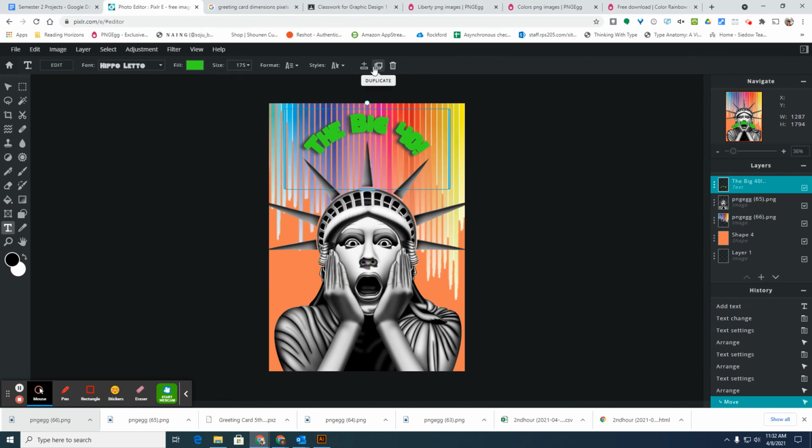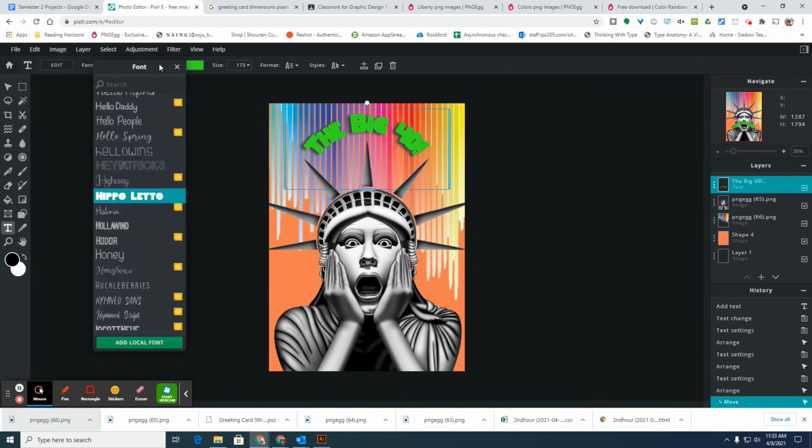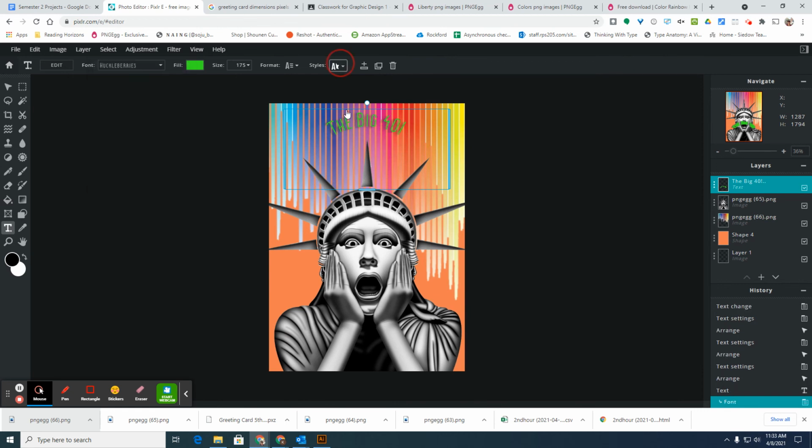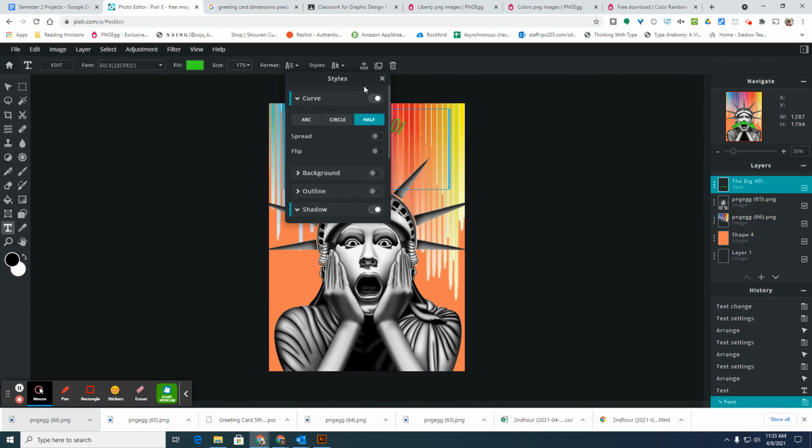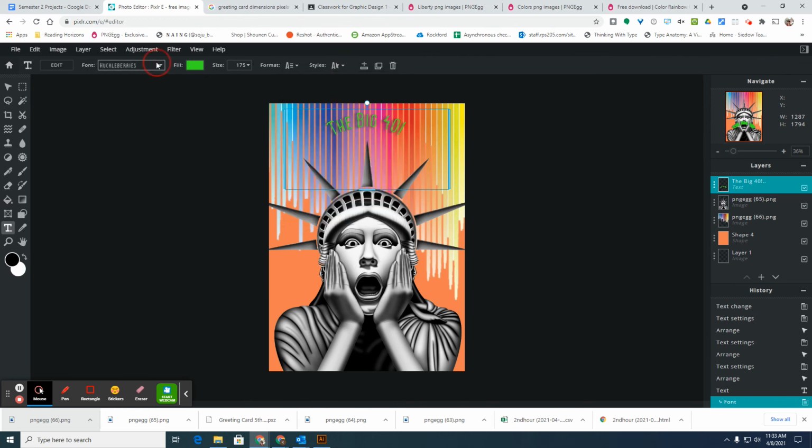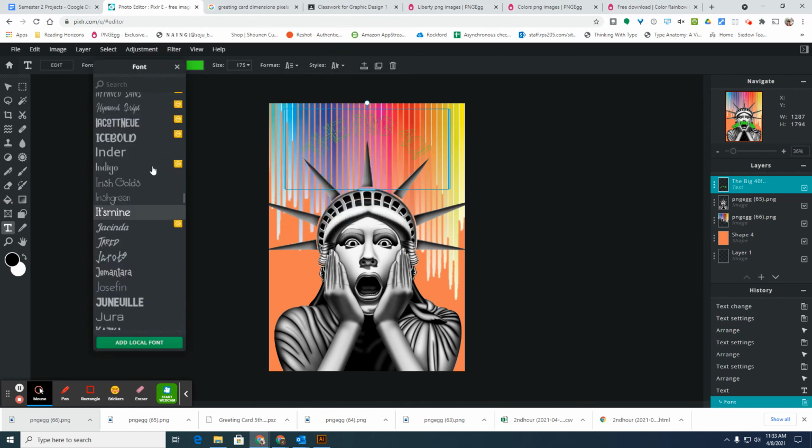Once you've changed all these things, you can still go back and change the font to something else without changing all the different styles again. And again, remember, it's just the text that does not have these little crowns by them.